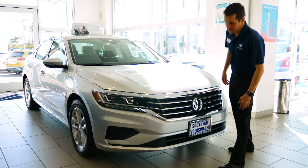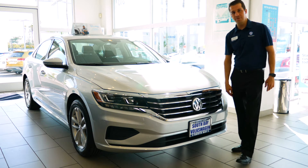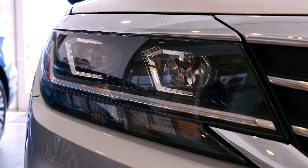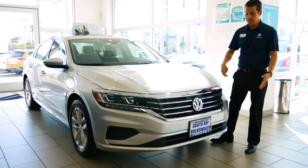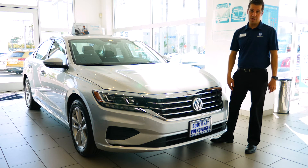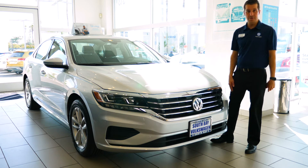As you guys can see, completely new facelift, new lights, just a little bit of refreshment for 2020. The warranty on this car is four years or 50,000 miles — it's a bumper-to-bumper warranty. On the 2020 models you have two years or 20,000 miles of maintenance included in the car already, and we have the car knit for five years.